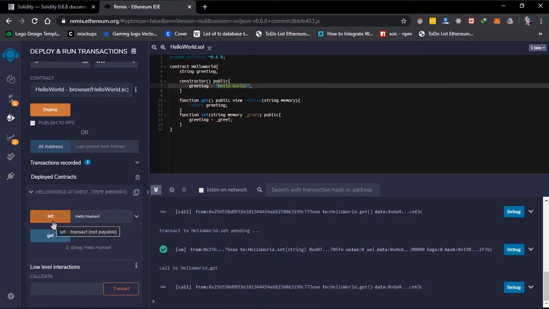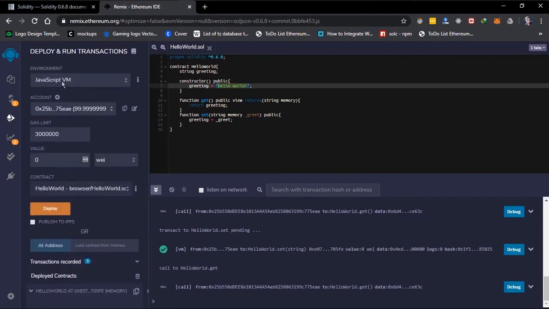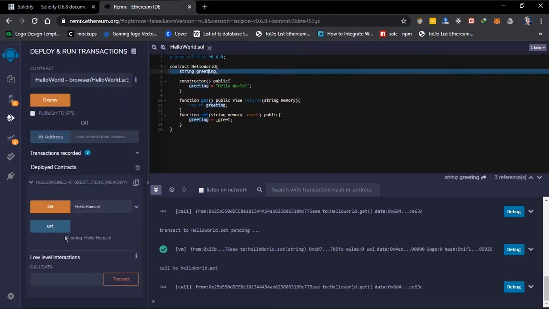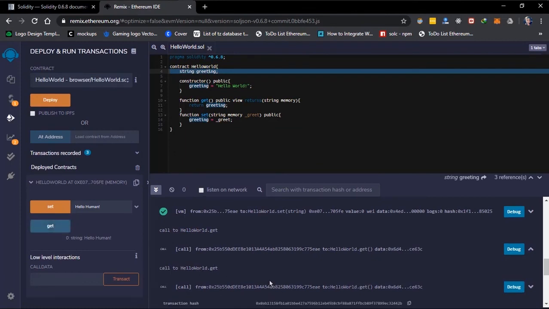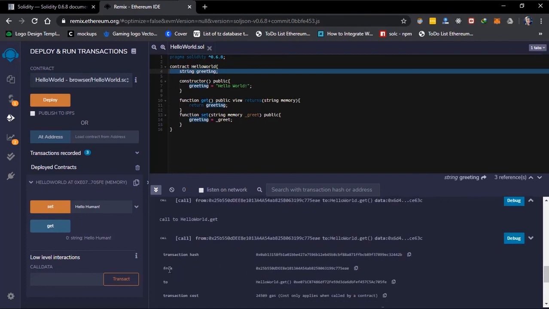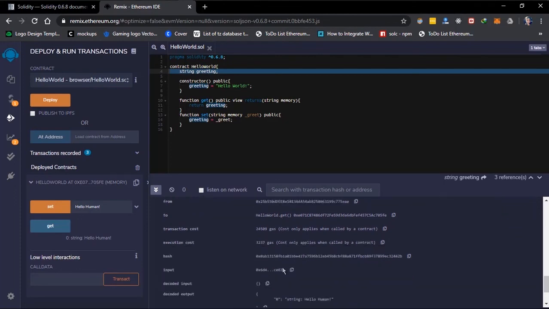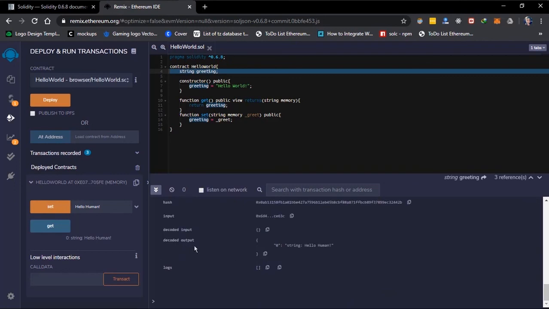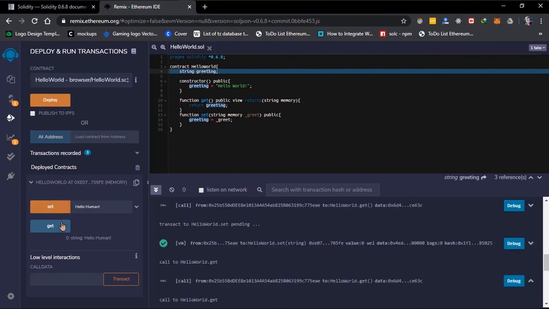Think of a smart contract as a website. So every function lives on this website and they are requests. So once you hit get, you're sending a request to the smart contract. Which is why whenever we hit any of the functions, we see a new log generated. This is the receipt of the request of the call. So if we check this, we can see get was called on the hello world smart contract. We can see the value, the transaction hash, and who sent this transaction. So basically, this is the receipt of the very transaction that was called. And this transaction is stored on the blockchain, which means in the future, you can go back to this very transaction using the transaction hash and see what exactly happened at what point in time.